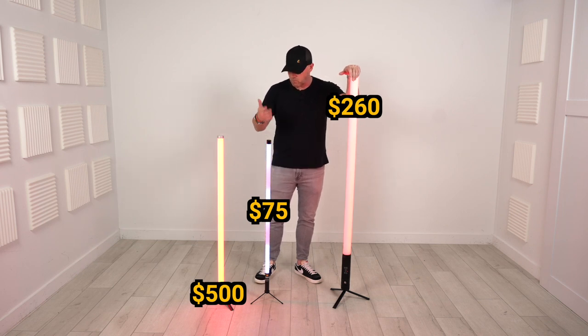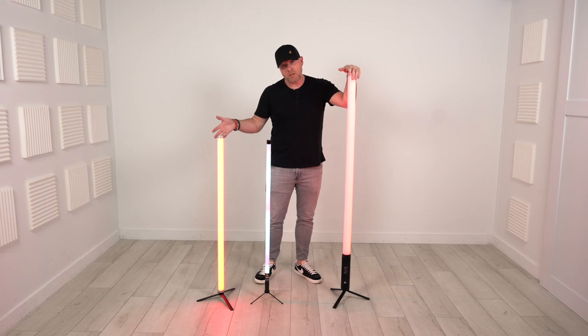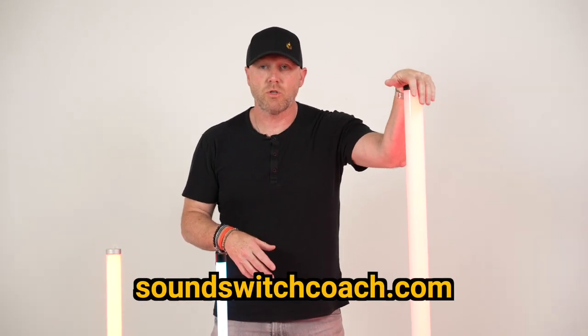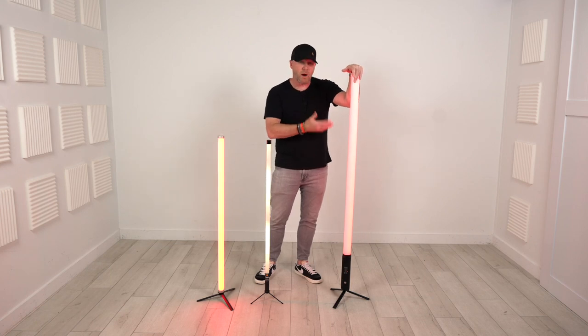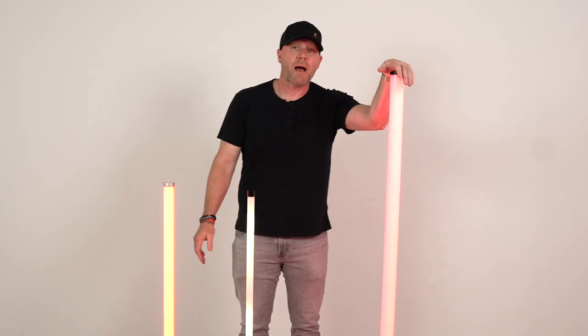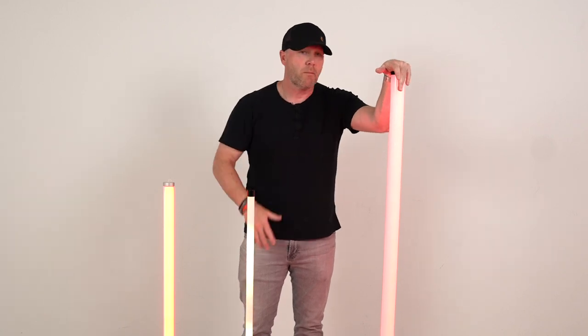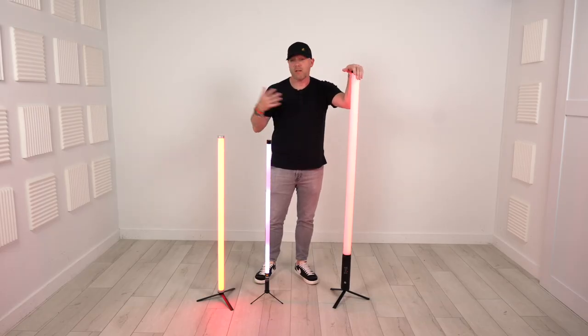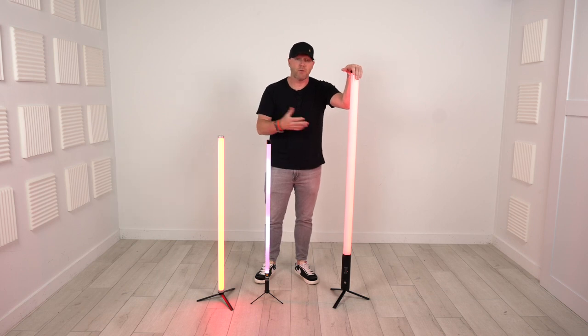So three different choices, three different sizes, three different price points — AX1 at around $500 each, Glow Tube at $75, Titan at around $260. The Glow Tubes are basically remote control, the AX1 I run off a proprietary iPad app but can be DMXed, and my friend Brian at SoundSwitchCoach.com has a SoundSwitch program for those. The Titan Tubes have built-in wireless DMX. I can't tell you what to buy — it really depends on your budget and how you want to control them. I use the AX1 pretty much every weekend, but I feel totally comfortable taking any of these to shows. Your guests don't know the difference — they just look up and go, 'Damn, that guy's got a cool setup.'